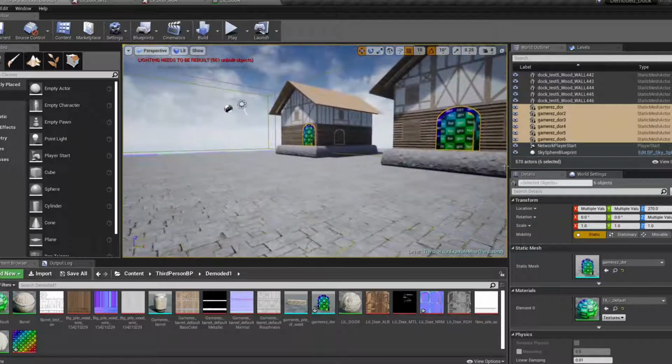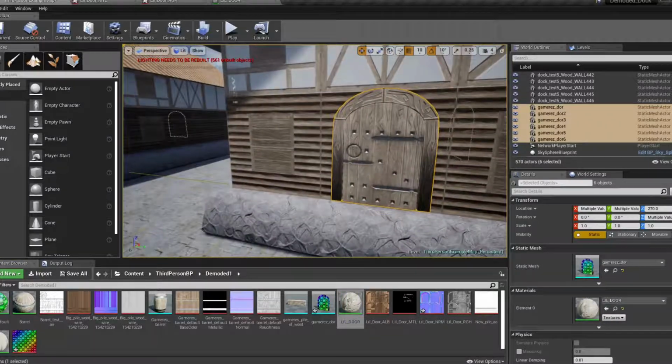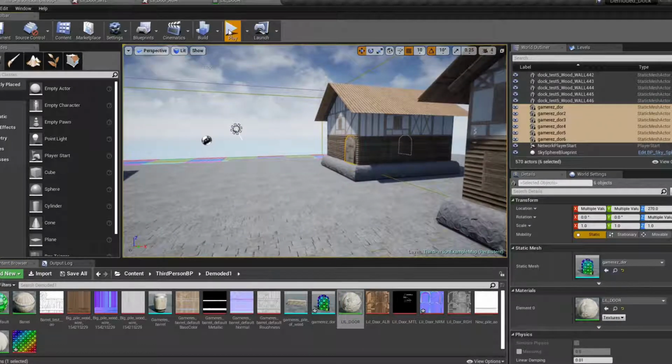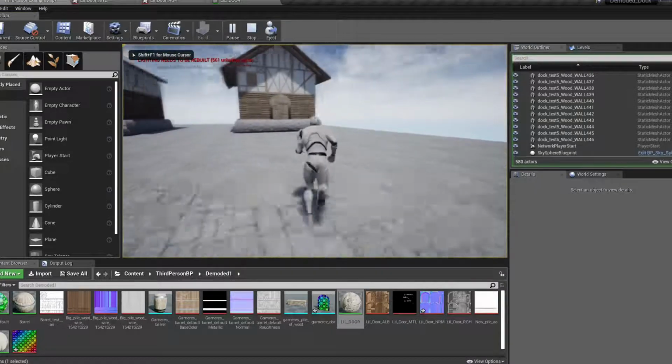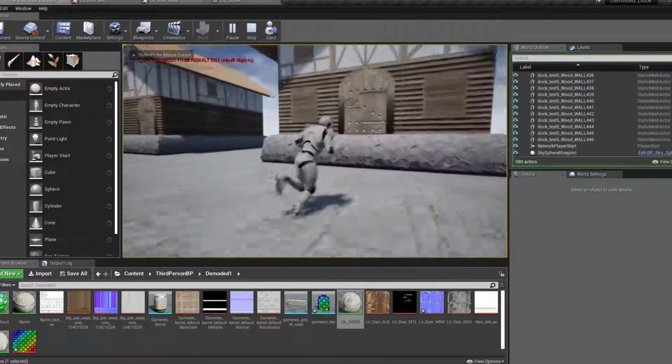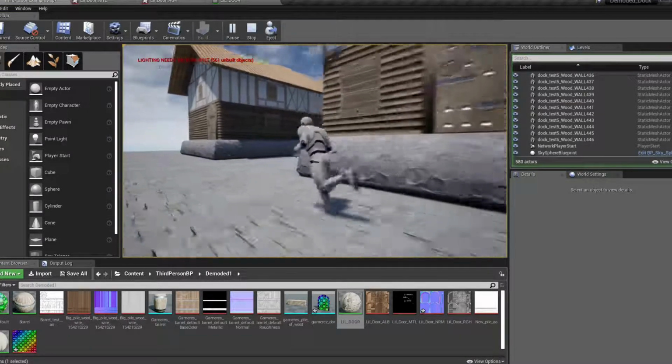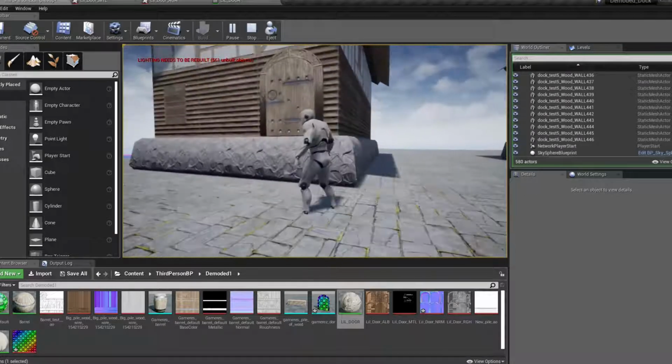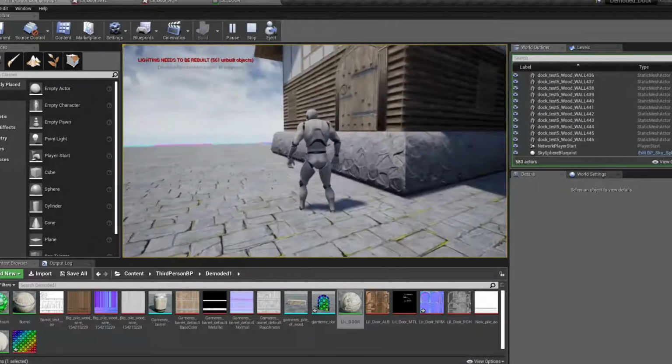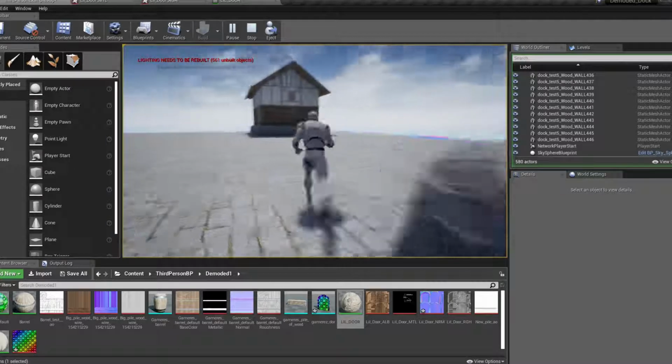Later on in here, I'm not sure if it's this part or the next one, but you can see that I'm selecting all the door meshes that I have on the little cabin things, and then just clicking and dragging my material over it. Because once you have that set up, it's super easy to populate the rest of your scene.